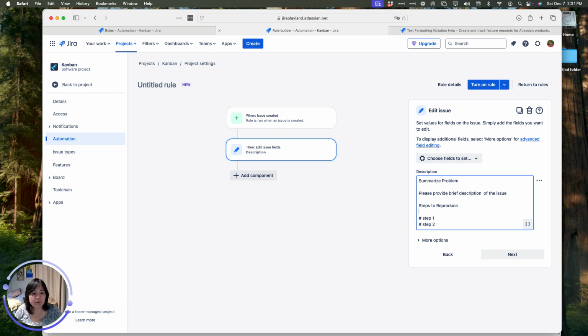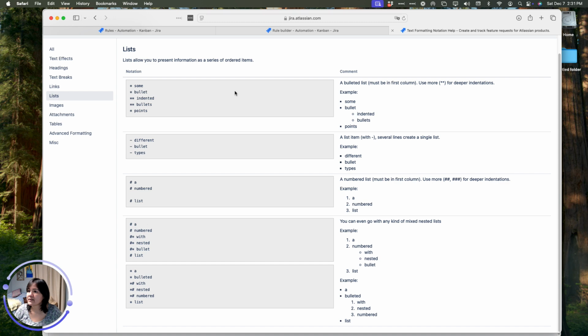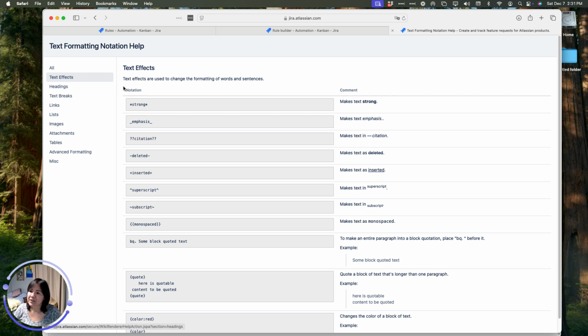The next thing I want to do is make this and this bold. So I'm going to come back to here, and then I'm going to go to my text effects. So there's a couple of things. I want them bold. I don't necessarily need them to be header text types, which are big and bold by default. I don't want to have all that space taken up in my description, so I just really want bold.